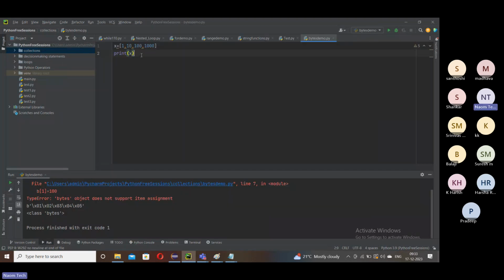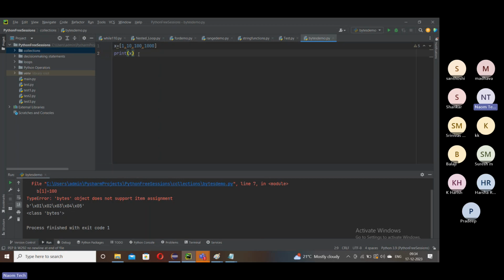So to create that, what should I do now? Which method should I apply here? Because once you understand this one collection, the process is the same for all collections. It's not just for bytes, friends. If you spend a little bit of time here on bytes, it is almost similar for bytearray or list or tuple or anything. Got it, right? Concept is the same, but we learn more concepts on top of each collection.